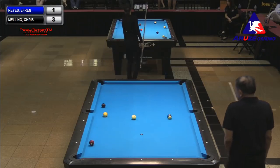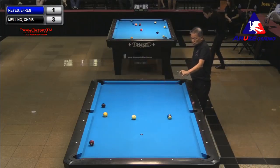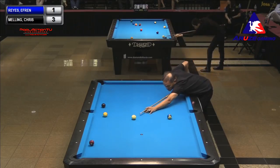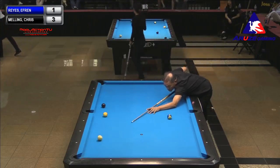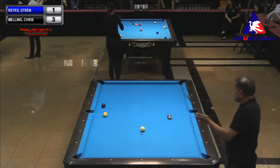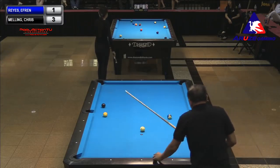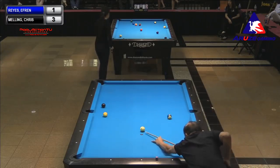You think he'll go all the way around to play the eight in the same pocket as the seven? I don't think so. I think he's going to shoot the eight up table. He just looked at the angle where he's going to come off on the rail. I mean, it's possible. Or just do that and come out. That'll work. And then he'll just snatch this back for the nine on the side and the ten on the opposite side.